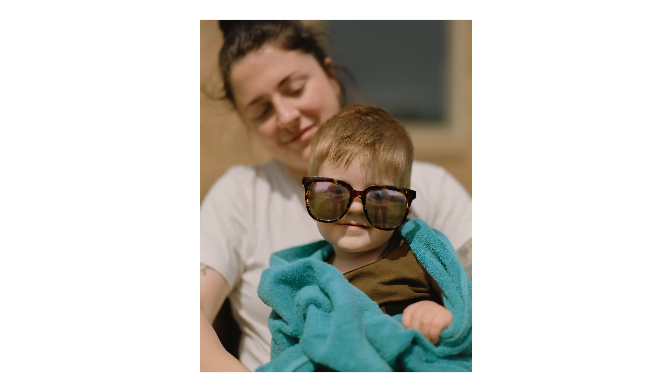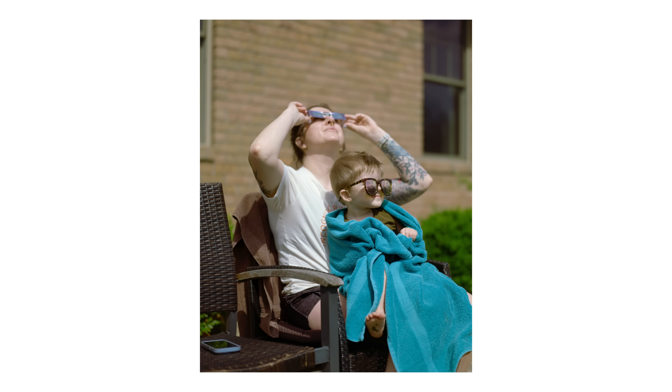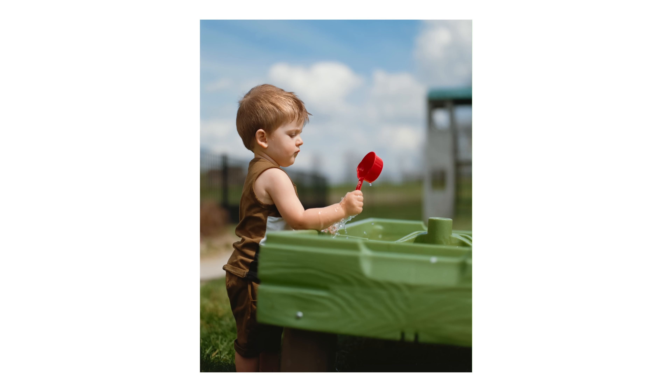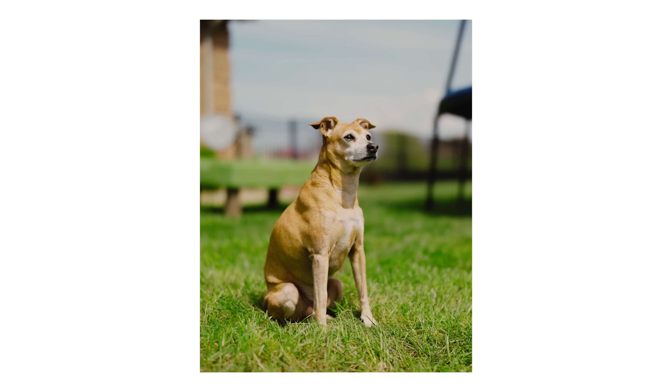Right off the bat, we've got some photos from the eclipse. I didn't shoot photos of the eclipse itself — I just shot photos of Forrest, Molly, and Taker in the backyard, and just the light as it was changing leading up to the eclipse. That to me was the most interesting part, seeing the way the light looked all around. I had fun shooting some photos of Forrest playing, and this photo of Taker has a really interesting shadow. Everything was dark, but there were still really hard shadows. I would love a full hour of this kind of light every day — like golden hour or blue hour. Give me a little eclipse hour.